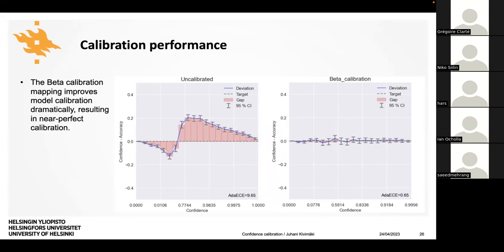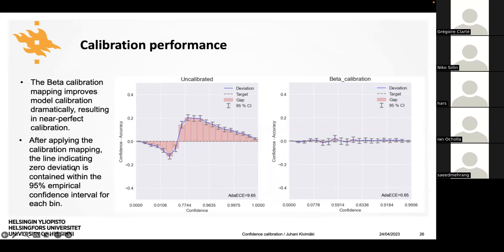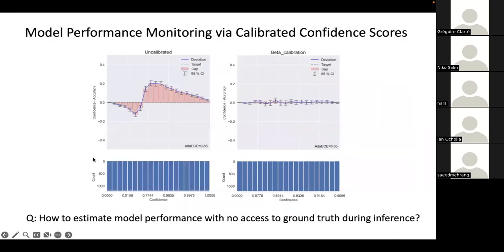And one more thing that is currently being studied on this is: can we use these kinds of approaches also for monitoring? Can we use similar approaches to know that, okay, now the model is not working correctly? Monitoring is kind of easy if you have the right answers available with some delay, but especially the case where you don't have the right answers available. Can you still somehow know that now the model is having difficulties?